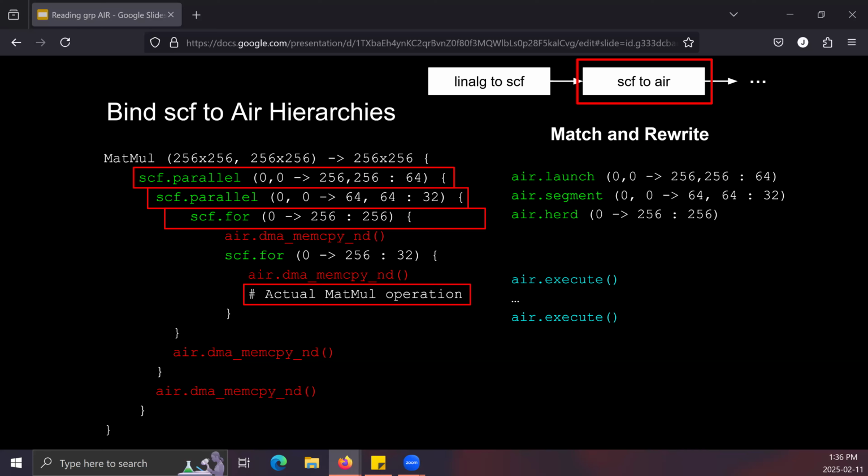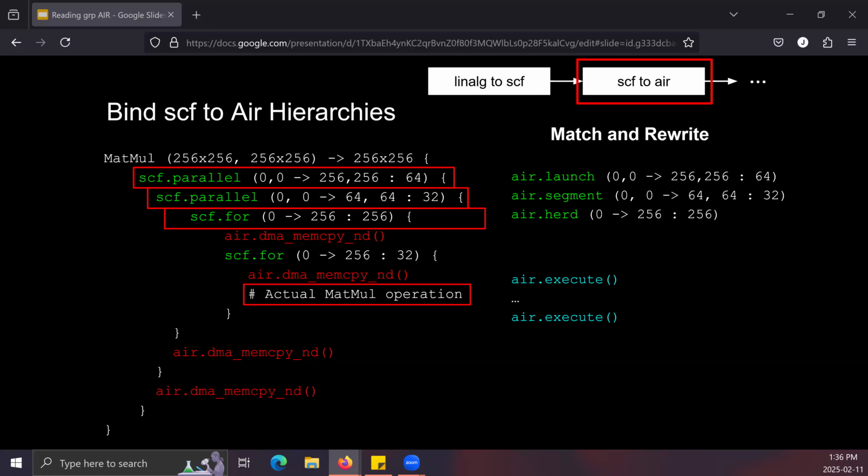So I guess this inner scf.for, I assume when you say actual matmul operation, this would be like a vector dot product for two vectors of size 32, and that's why you're jumping by 32 for those indices, right?